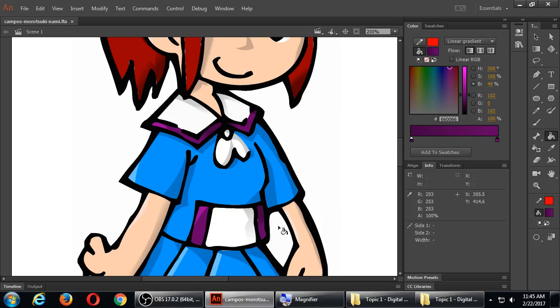With the flat colorization, we saw the difference between the mid-tone and the dark tone and the light tone didn't have to be that much. With a gradient, however, you may have to go more extreme, a darker version of the dark color to a lighter version of the light color. So here, for example, on the projector, at least, it's kind of hard to see the difference. So I should probably go with the darker purple to the mid-tone, just to make sure that it's visible.